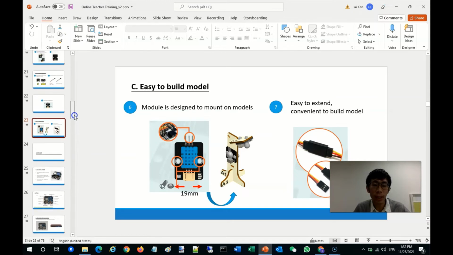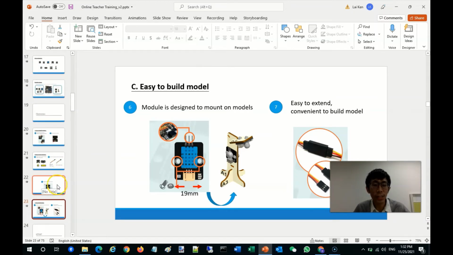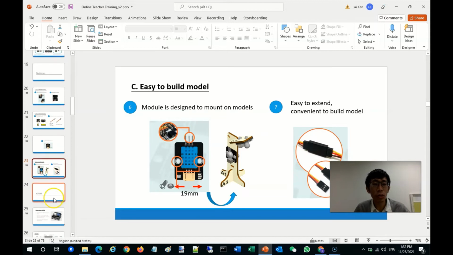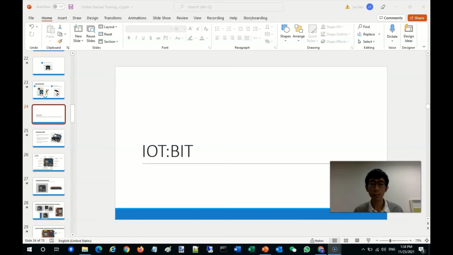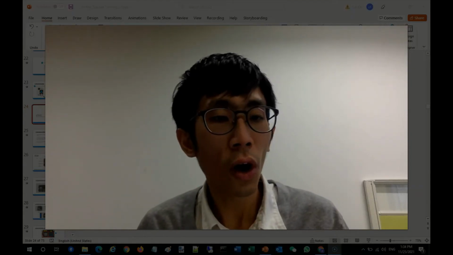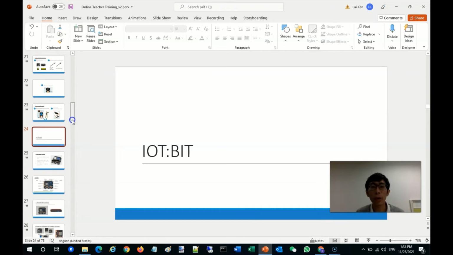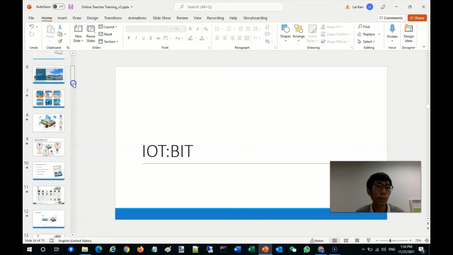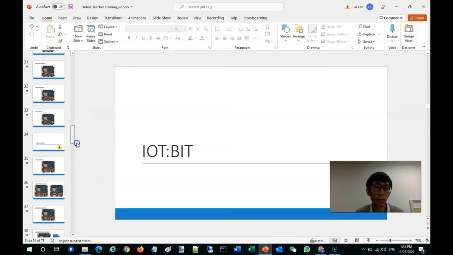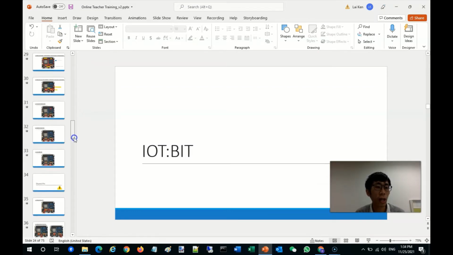So it is very great that I can introduce you the Smarthon system. In the next session, I will start to introduce you the IoT bit. Okay, so I hope the Smarthon system can let you know more about how to connect the wire, the basic concept behind it, what all the electronics are, and what resources we have before, then what the key focus is. So let's go to the IoT bit.